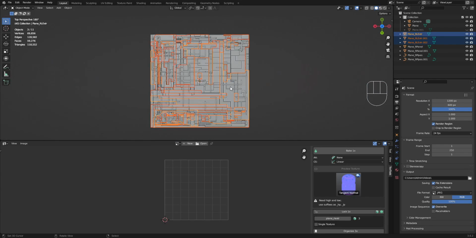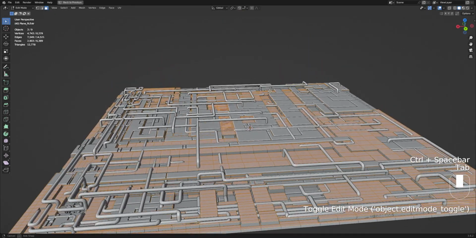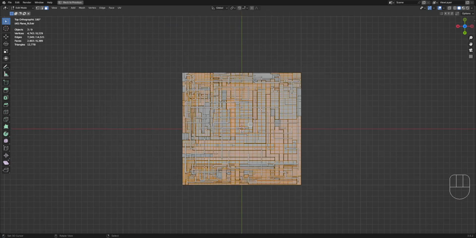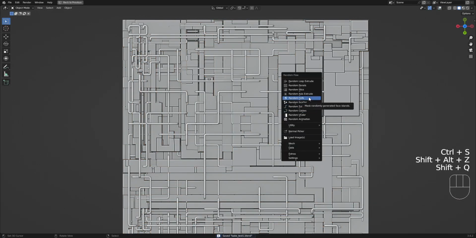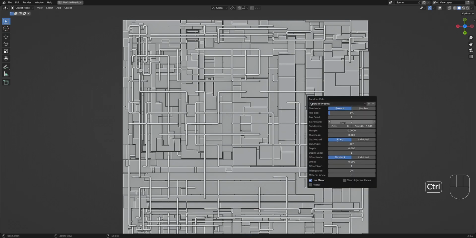Are these the ones? Oh, yes. Okay, let's use the top faces again and introduce some tiny squares using random cells. Okay, margin, thickness. Where's the cuts?